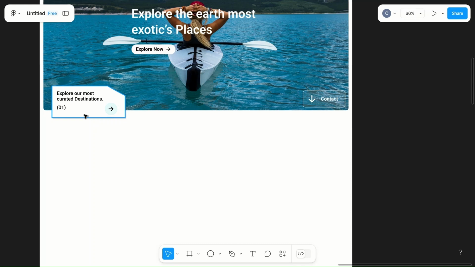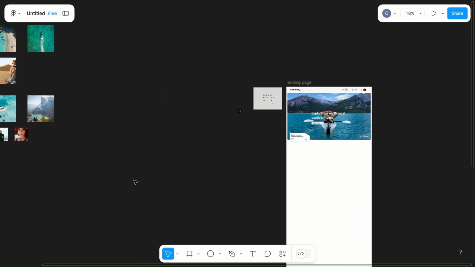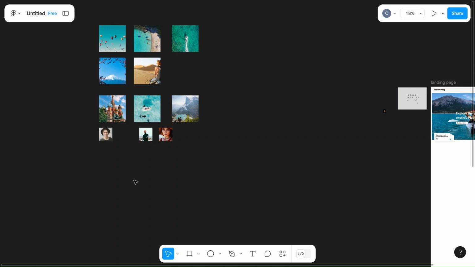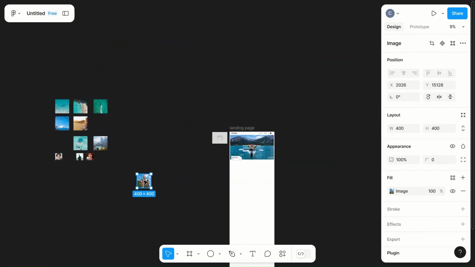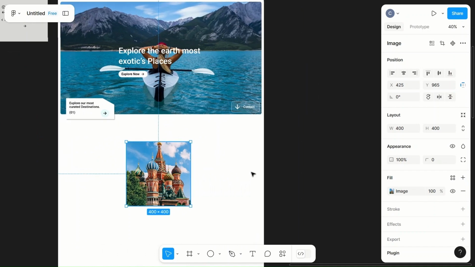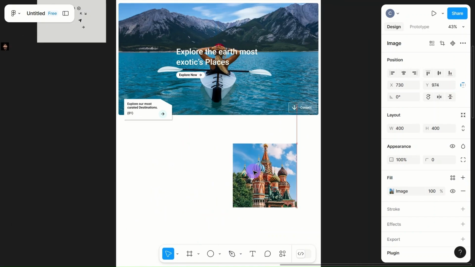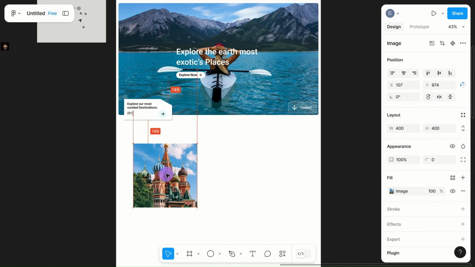Okay, what we can add is we can place a picture. We want a picture, so let's go to the picture. Which picture should we add? We can add this picture. Okay, bring this picture here. So we can place this picture right here. All of it must be centered.